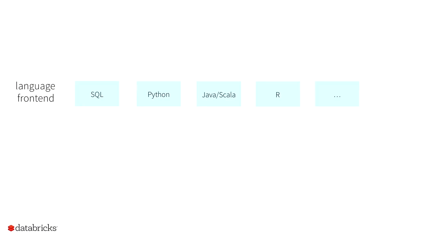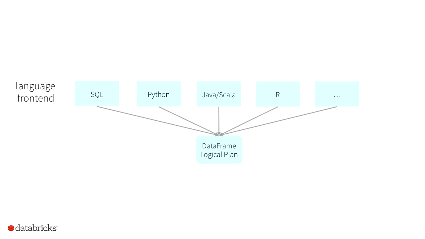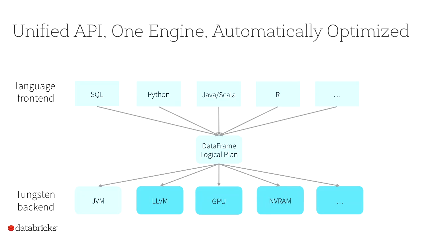So this is where I see Spark going. At the API level, there will be different language frontends that are very lightweight, which means they're very easy to maintain and much less likely to have bugs. With all these language frontends, they get compiled down to the common abstraction called DataFrames, which in turn gets compiled down to an intermediate representation called the logical plan. And this logical plan will be compiled down through the Catalyst optimizer into different Tungsten modes that are optimized for the computation as well as the underlying hardware.